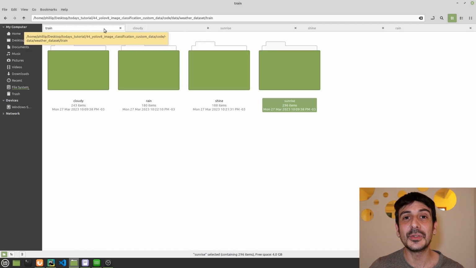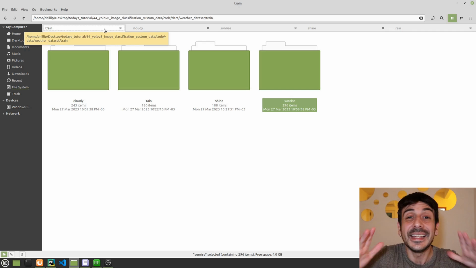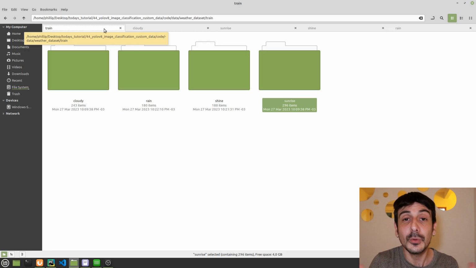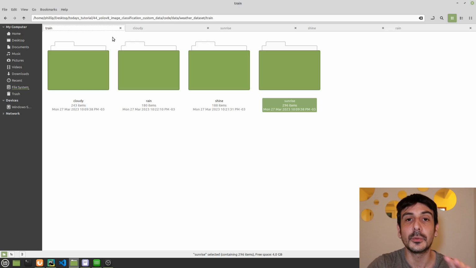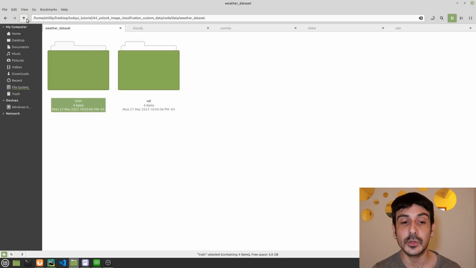Now let me show you the structure you need for your data, because if you're going to train an image classifier or if you're going to use YOLO V8, yes, the data is super important, but you also need to structure, to give like a format to all of your data so it complies with the way YOLO V8 expects your data to be, right? Or YOLO V8 requires your data to be in a given format, in a given structure. So I'm going to show you exactly how to structure your file system so everything looks the way it should to train an image classifier using YOLO V8.